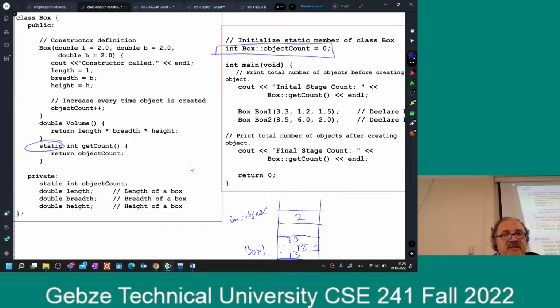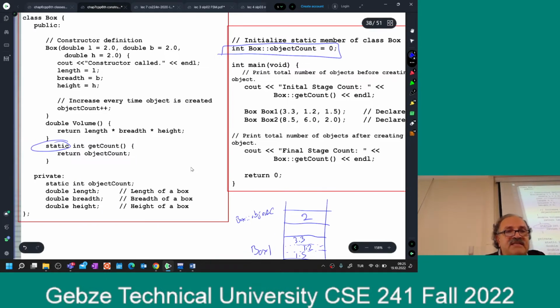So what would be the difference between static functions and the normal non-static functions? Static functions are constrained. They can only work with static data members. This get count cannot talk about length, breadth, or height because it's a static function.